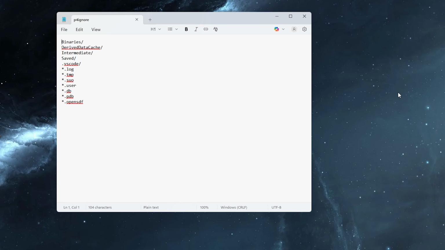So before we do that, we need to make what's known as a P4 ignore file. This is a text file with no name and the extension P4 ignore. And all it is is a list of files that we don't want to put onto the Perforce Depot. And these are generally files that Unreal is generating, things that the individual users are saving that we don't want to be filling up the depot, because they're going to be generated anyway. So we don't need them, but you can customize this yourself. I'll put this P4 ignore file into the description below, and it goes in the project root. And from there, we can move on.